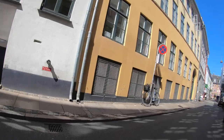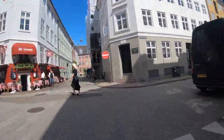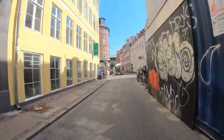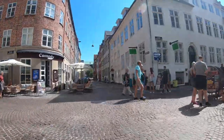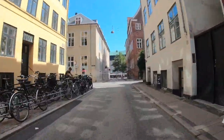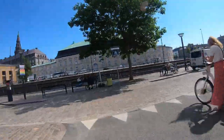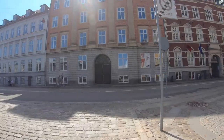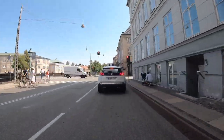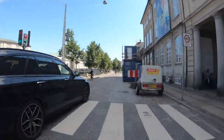What do you know? It looks like we made it, and we enjoyed it, and now we're off to see the wizard. The wonderful Wizard of Oz. Actually, we are off to see the Royal Library. I've got a friend who really wants a good picture from inside of an old library. High ceilings, old books, all that good stuff. So, we are gonna track down the Royal Library. Sounds like a good place to find that.